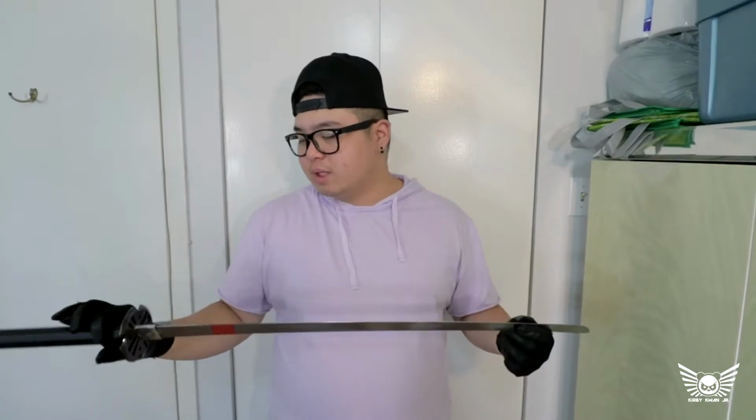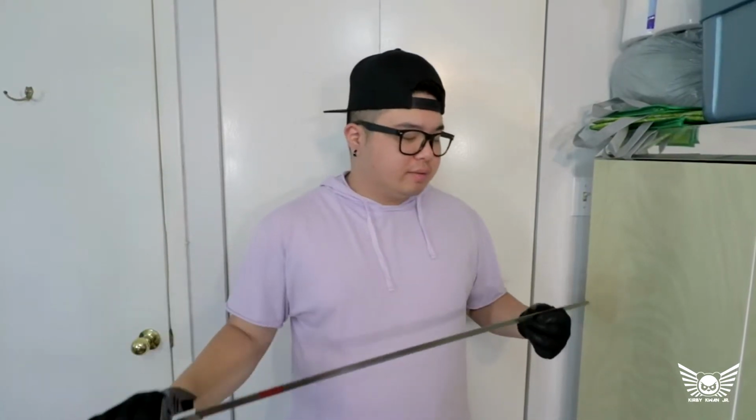And I said that I wasn't gonna buy anything, but I did, and this is what it is. I'm almost certain that this is not con safe, and they will not allow you to wear this, or I guess cosplay with this, just because, even though it is false edge and it's not sharp, you could still hurt somebody with this, since it is metal, has a good weight to it.